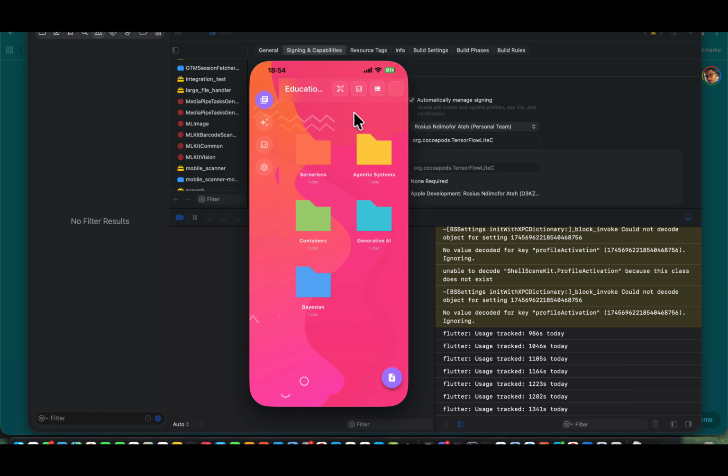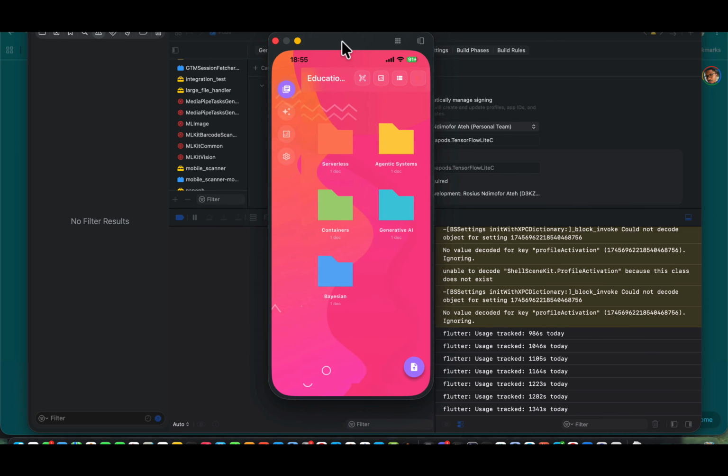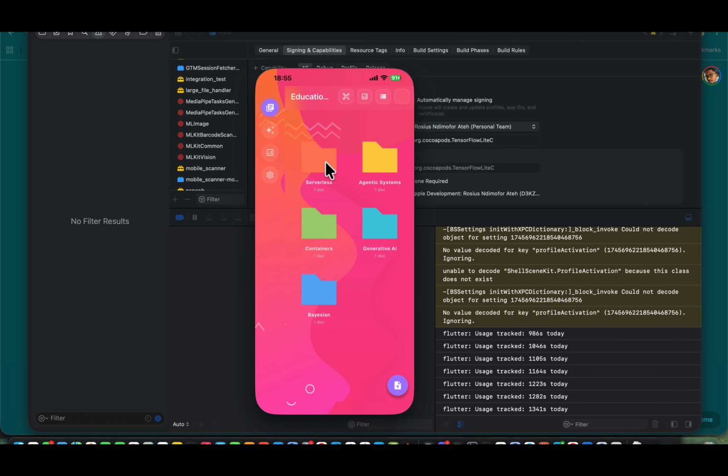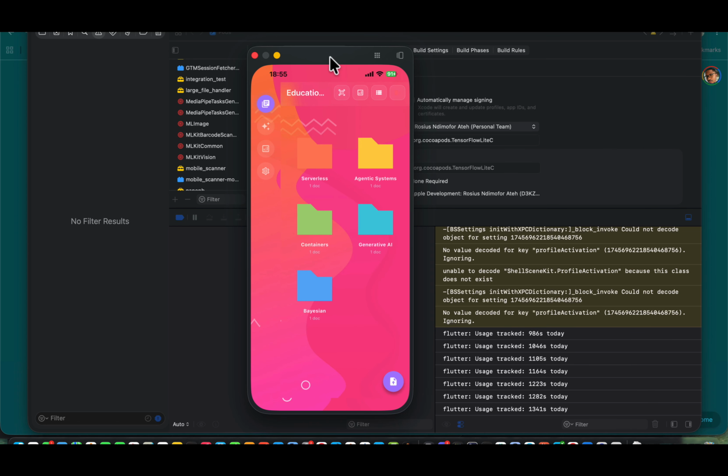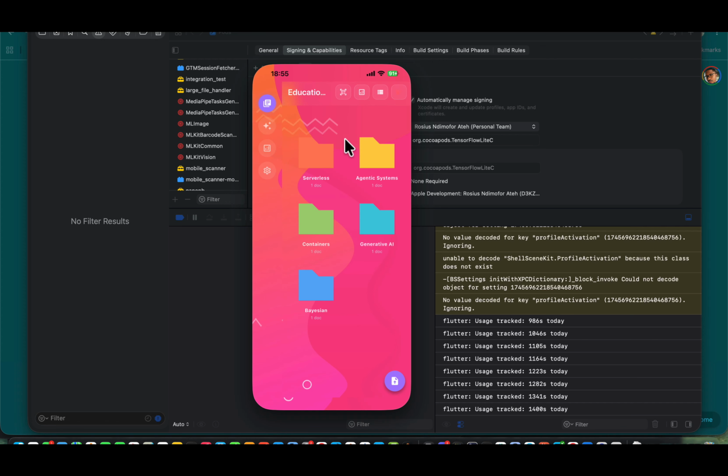So what you're currently looking at is the mirror app for the MacBook. This application is actually running physically on my iPhone 13 Pro Max. These are files I've already ingested into this application. Now, it's not just about ingesting the files, but about ingesting them and then trying to understand what the files are talking about, making sense of it, just like NotebookLM.